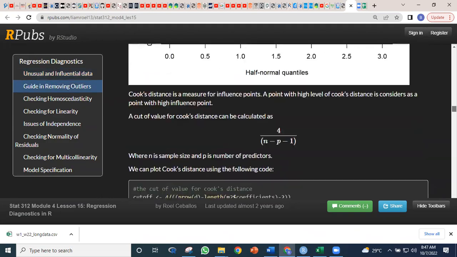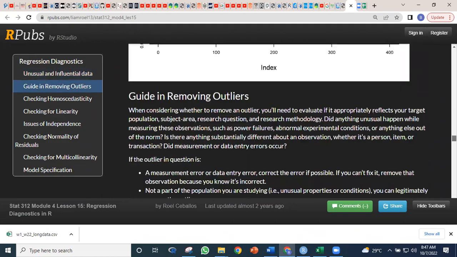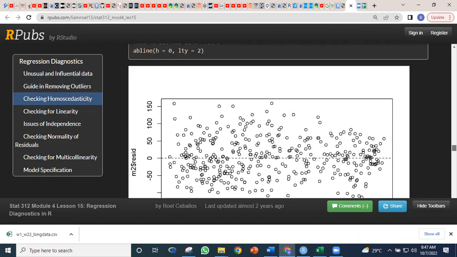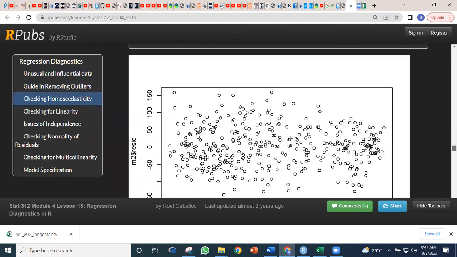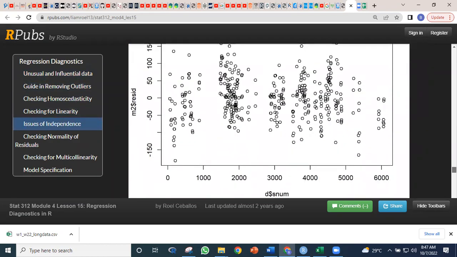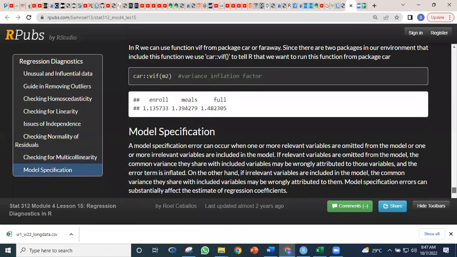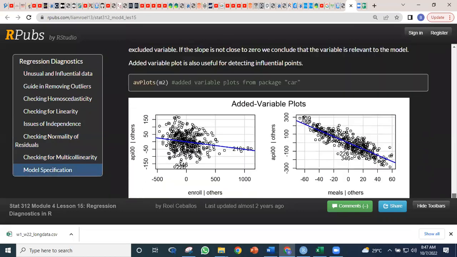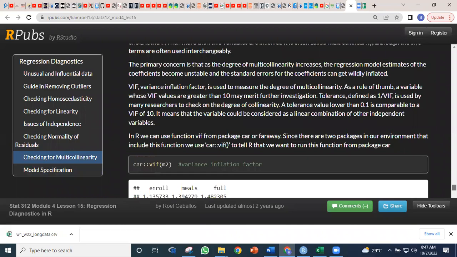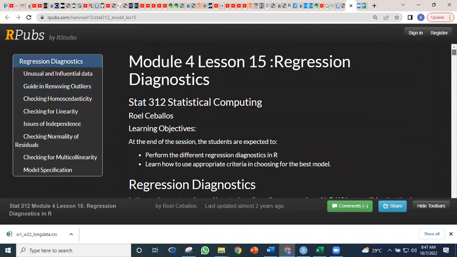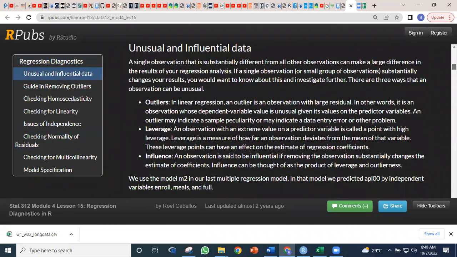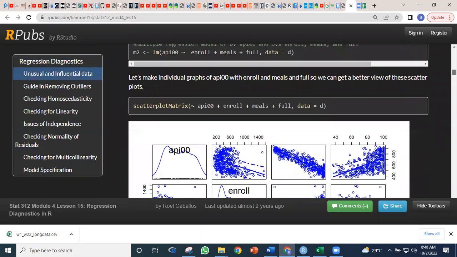Okay, so you just follow along. Okay, maiksi lang din naman. And then aabot yan dito sa homoscedasticity, sa linearity. Okay, so your assignment will be on your own to copy the code and then modify it according to our model.